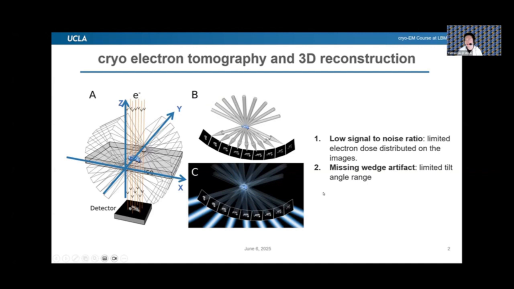The second problem is a low signal-to-noise ratio, because the limited dose has to be distributed over maybe 41 or 61 images. So the tomogram suffers from low signal-to-noise ratio, and it's getting more difficult for us to make a good-looking cryo-electron tomogram.